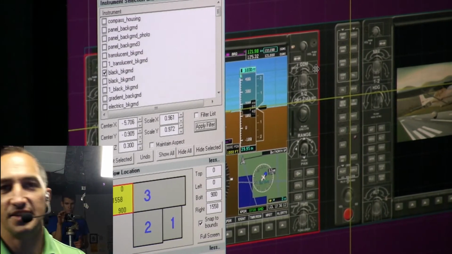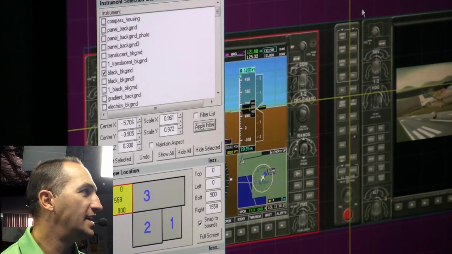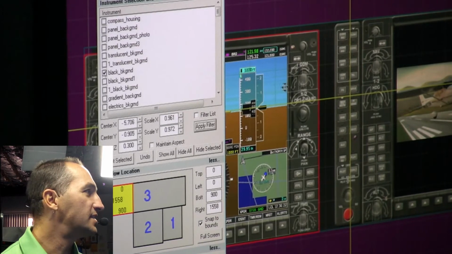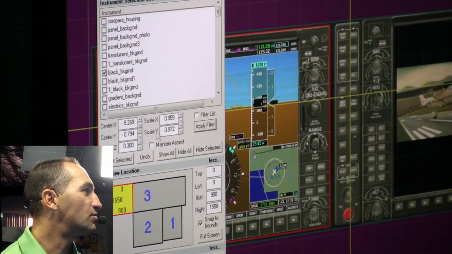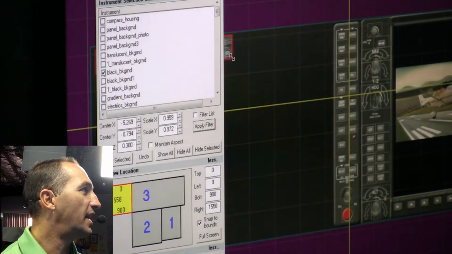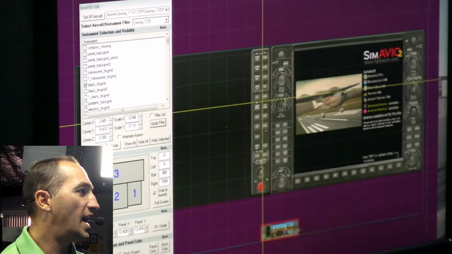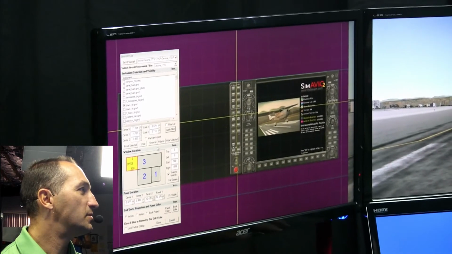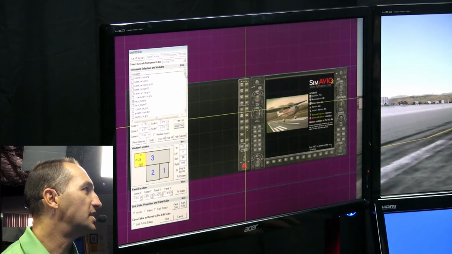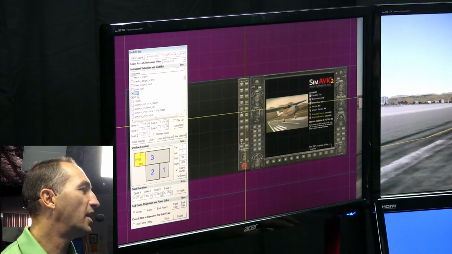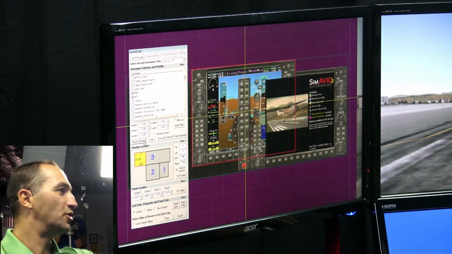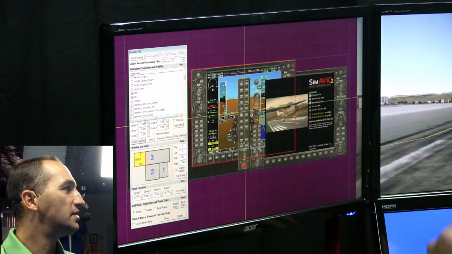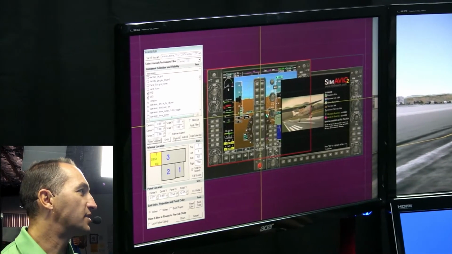A lot of the times when you're creating these complex layouts, you're going to find that you can't seem to locate the instrument that you want to resize. If that's the case, a helpful tool here is this Reset Selected. This PFD might just be super small, and it might be way off the screen where I can't even see it. So if I select the PFD first on this list and say, help me find this PFD, Reset Selected. Boom. It puts it right in the center of the screen at a scale of 1:1. So that's a really helpful tool.